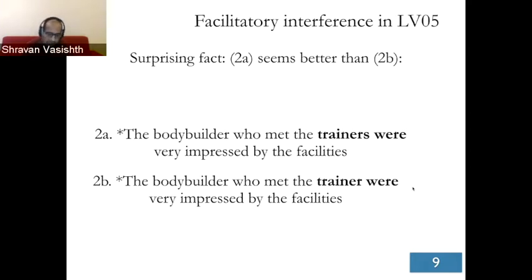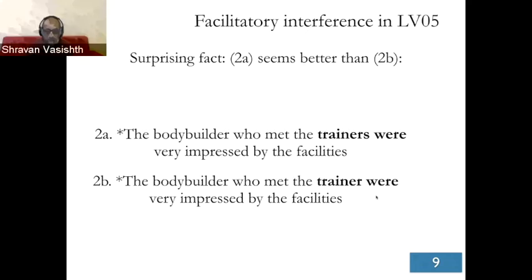And in fact, I'm sure that many of you produce these kinds of sentences, 2A, in real life. I produce these almost every day. Even when I'm trying to write carefully, I will make this mistake and produce a sentence where I have an incorrect agreement with a distractor noun. So the interesting empirical observation here is that in reading studies, we find faster reading times at this auxiliary in 2A versus 2B. And the interesting question is why? And the Lewis-Vasishth model has an explanation for that.